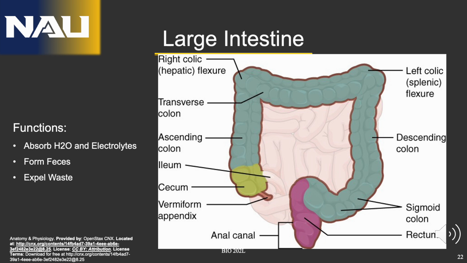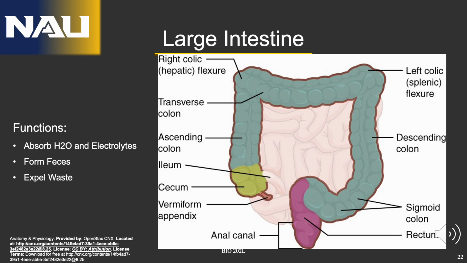The vermiform appendix is a small tube-like structure attached to the cecum, located at the junction of the small and large intestines. The appendix is about 3 to 4 inches long and has a narrow, worm-like shape, hence the name vermiform, which means worm-shaped. While its exact function is not fully understood, it is believed to play a role in the immune system, particularly in harboring beneficial gut bacteria. Despite its relatively minor role, the appendix can cause significant issues if it becomes inflamed, leading to a condition known as appendicitis, which often requires surgical removal.